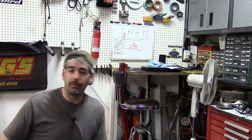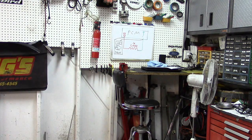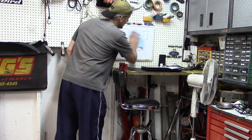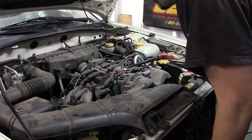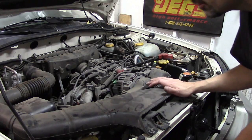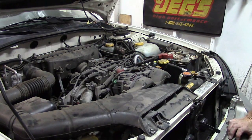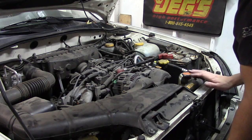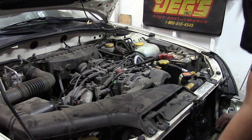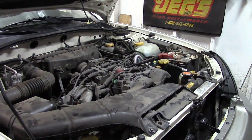I hear that guy pulling up to my driveway right now, so let's open the garage and take a look at this cooling system leak. It kind of smells like coolant, which I'm hoping is just going to be an external leak and not a blown head gasket. There's nothing dripping from the car. Your most common causes for coolant loss, believe it or not, is the radiator cap — but we want to do a system pressure test and rule out the simplest cause first, which would be a system leak.